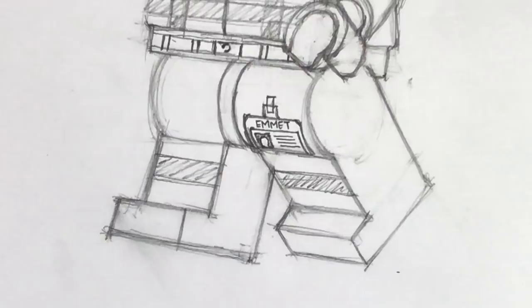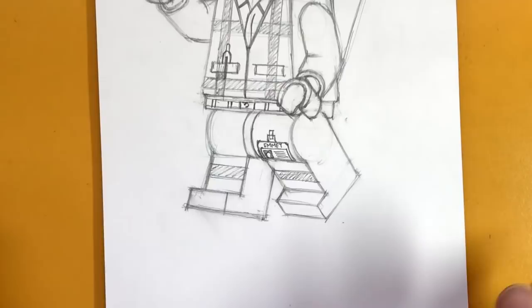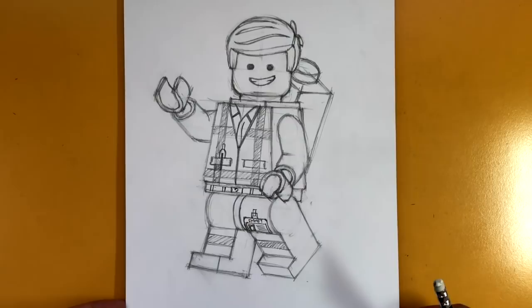Okay, so zooming out, let's get these out of the way. There is your Emmet minifigure right there, not looking too shabby.